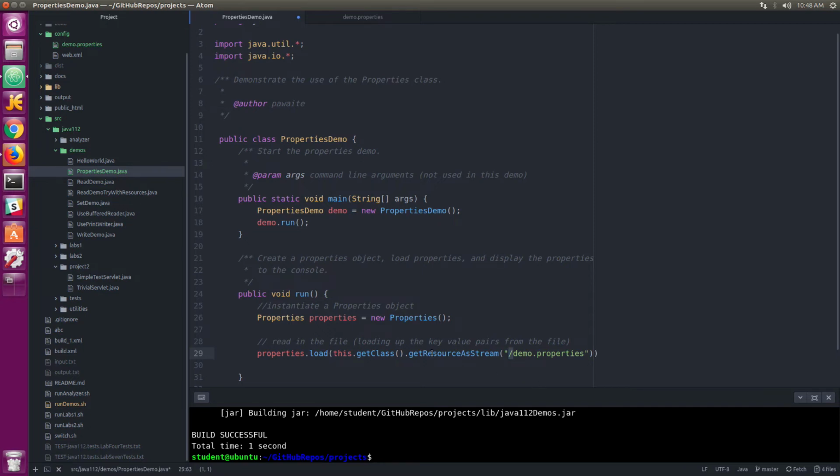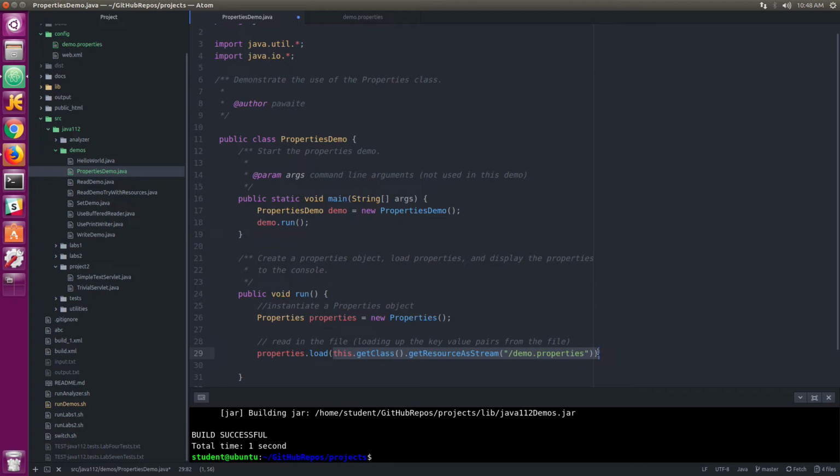What's happening here is this getResourceAsStream method. What that will do is search the class loader, the class path essentially, for this particular resource. And so this is just kind of boilerplate code that we can always use to load our properties. There's more discussion of why this technique is used over, say, reading in using a buffered reader or something like that in the article that I referred you to earlier.